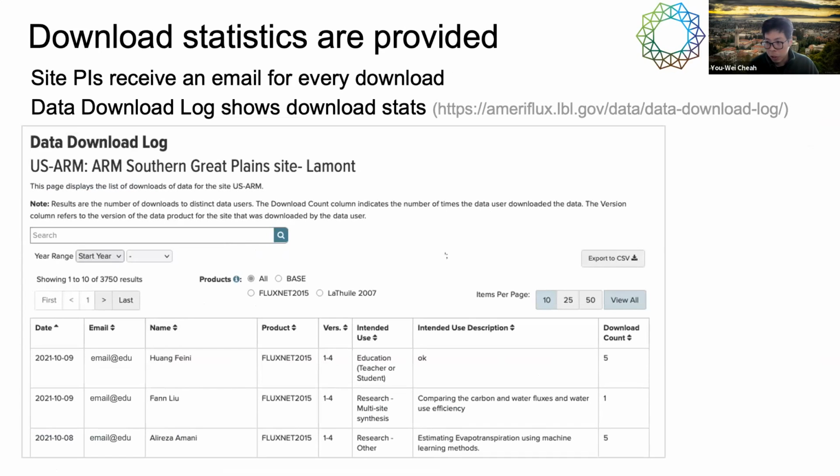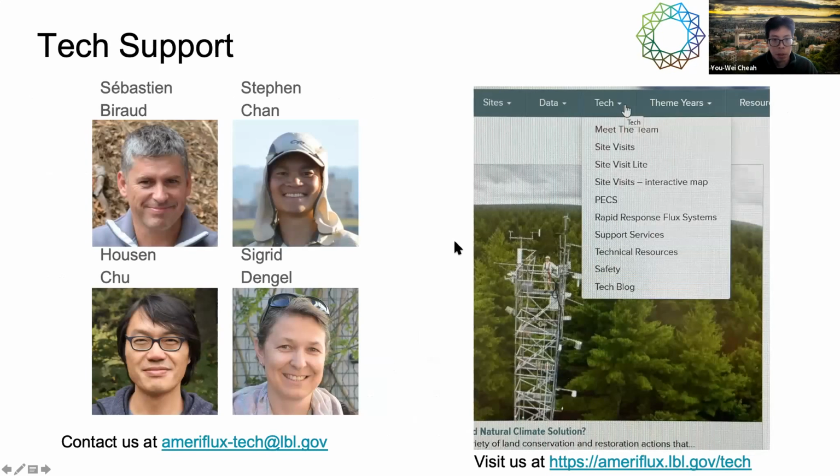Yeah, and if you're a site team, you may be curious as to who's using your data. We provide this in a log format. If you go to your site info page, there is a tab up there which is like data download log or data use log. It will provide you with all the information of people who have attempted to download your data and under what policy, if relevant, and you can reach out to them if you like to know more about it. So that's it, I think. Yeah, next slide. Okay, all right. I think that's it for me.